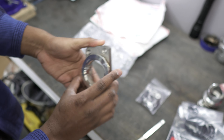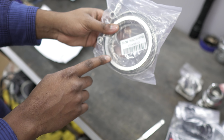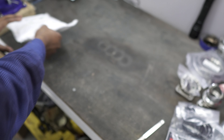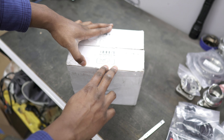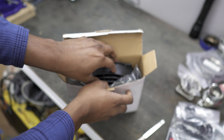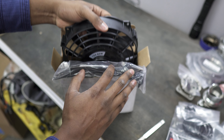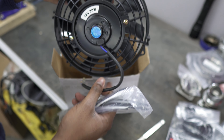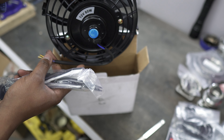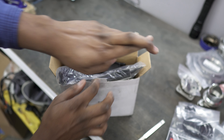We have a 3.5-inch V-band that's going to connect our downpipe to the rest of our exhaust. And this next one is kind of a dual box — same thing in both boxes. This is the fan we're going to be using, or one of the many fans, to cool the car. They have to be small since clearances are tight, but we got enough of them that I hope we won't have any overheating issues.